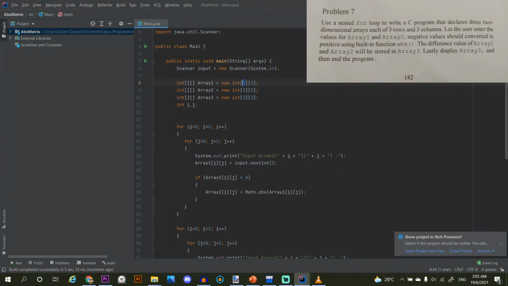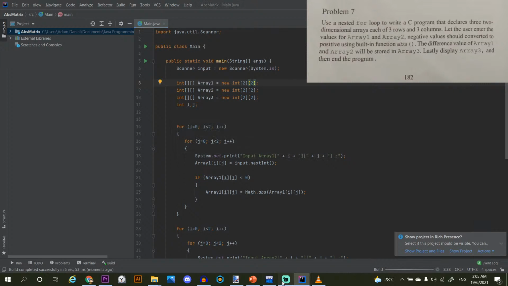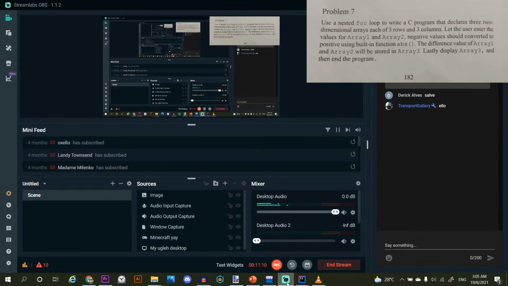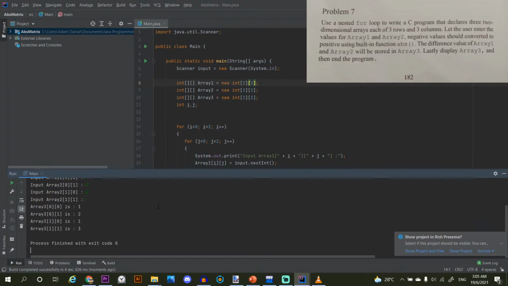This should be 2 as well. So let's see: 1, -5, 3, 4. And then let's say 0, -3, -2, 1.